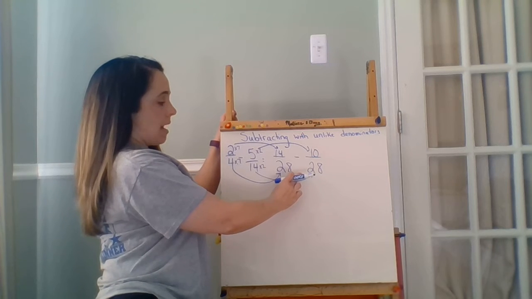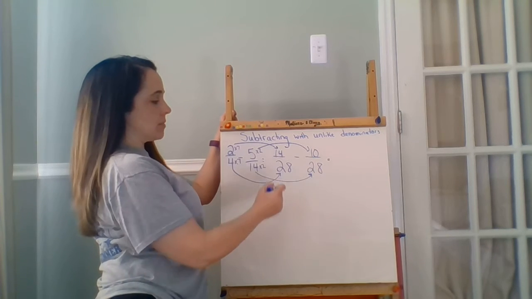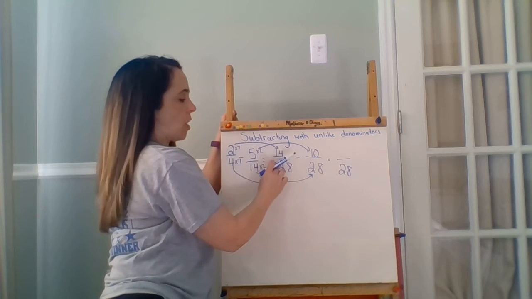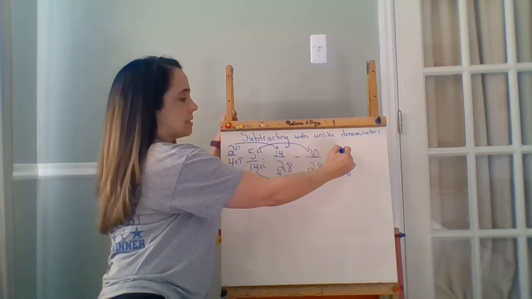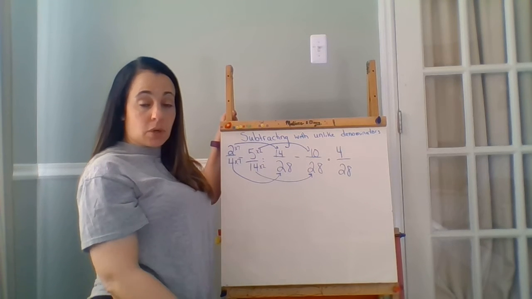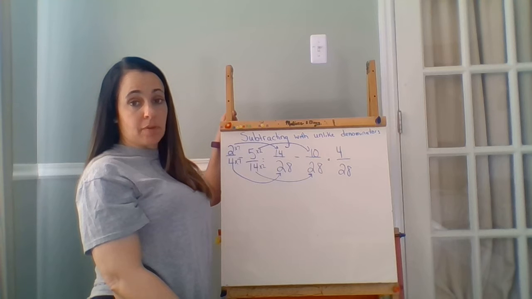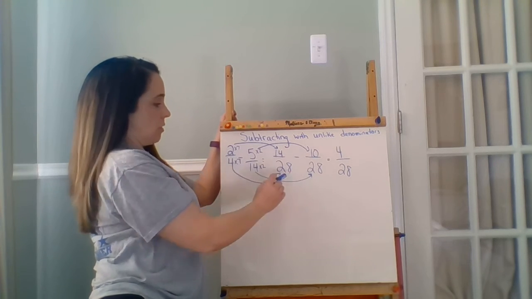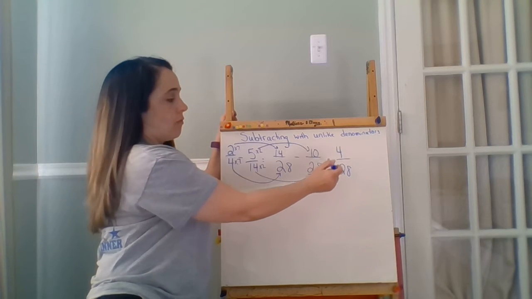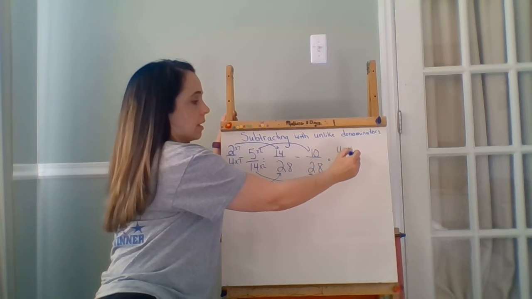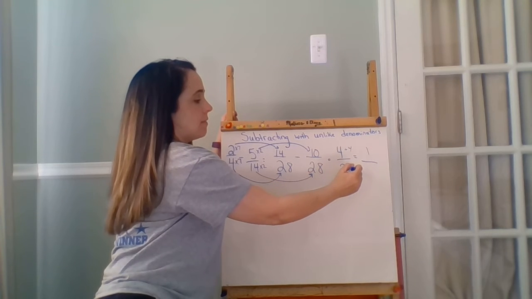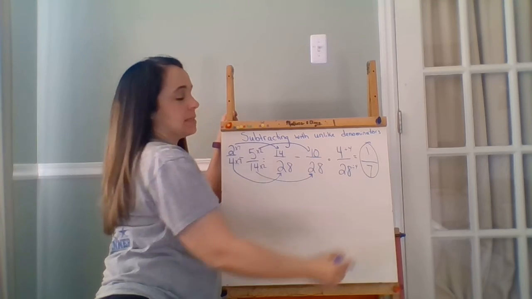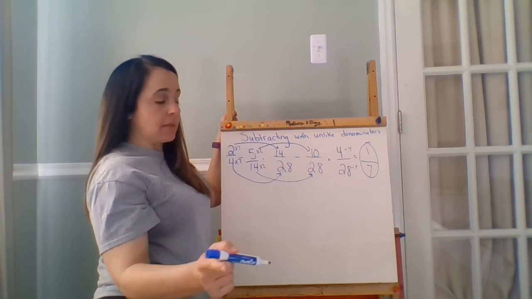Now you have common denominators. You've renamed them with common denominators. Now, when you subtract, remember, you just bring the denominator over. You subtract the numerators. 14 minus 10 is 4. Of course, then you had to look, can this be simplified? Do they share a greatest common factor? And they definitely do, of course, which I know that right here, their greatest common factor is 4. 4 divided by 4 is 1. And 28 divided by 4 is 7. And so the answer is 1/7.